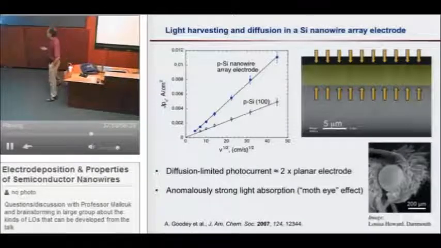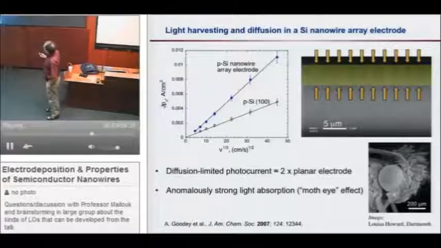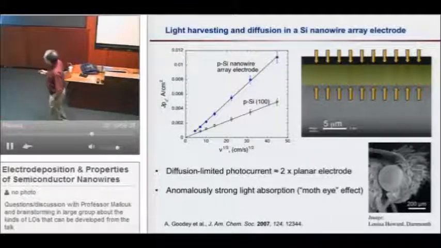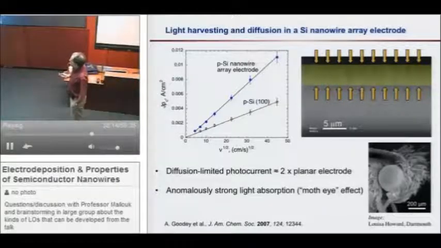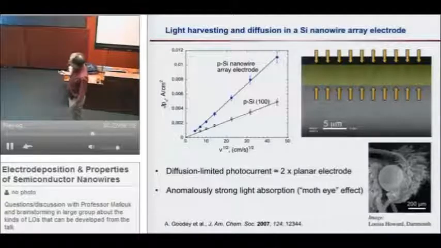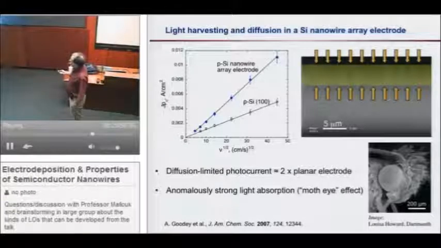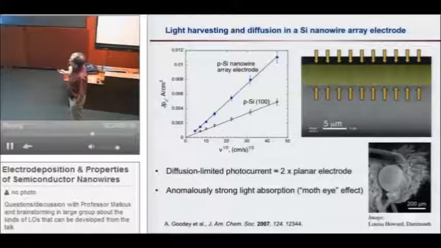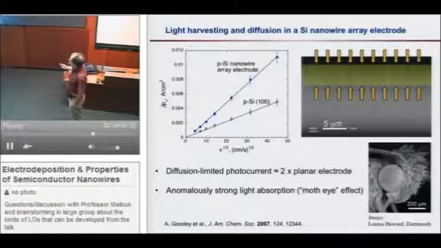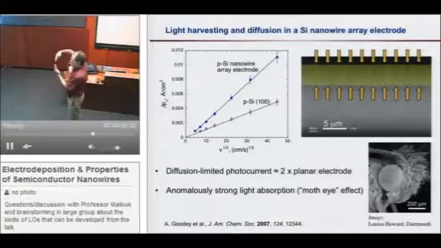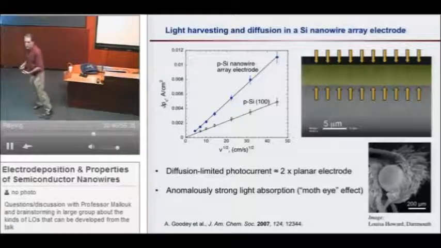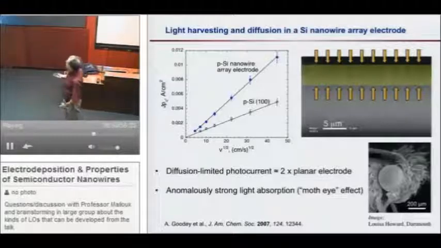What was also cool is we saw this moth eye effect—just about five microns worth of silicon is enough to absorb all light. For electrochemistry buffs out there, another cool thing happens: if you take cyclic voltammograms in the light, the slope of this line is exactly twice the slope of that line. That's because in this case you're getting diffusion from two directions, above and below where that band of light absorption is. In this case you're only getting diffusion from one direction. It's semi-infinite planar diffusion in both cases. That's diagnostic that it's the wires that are doing the work.